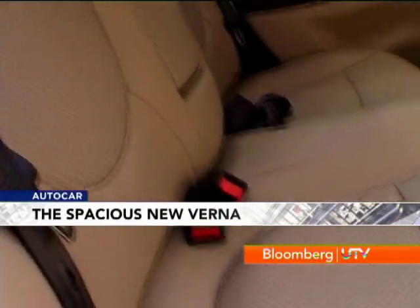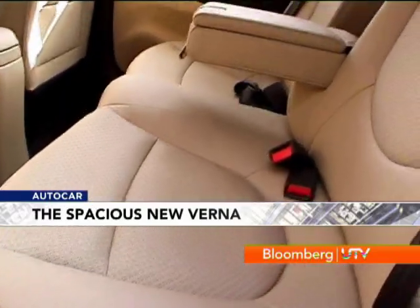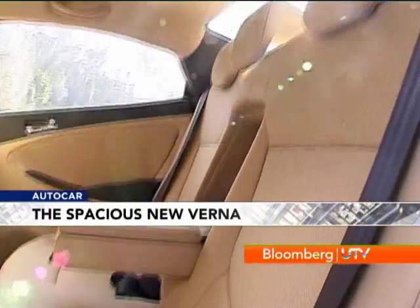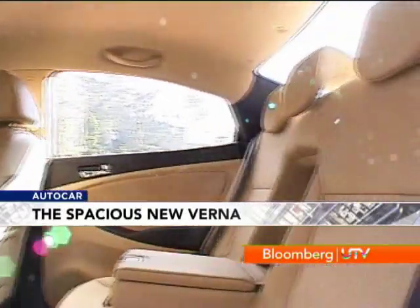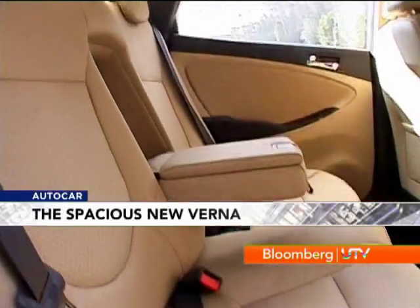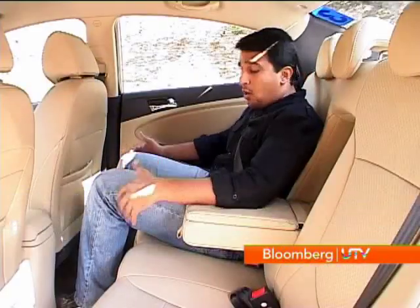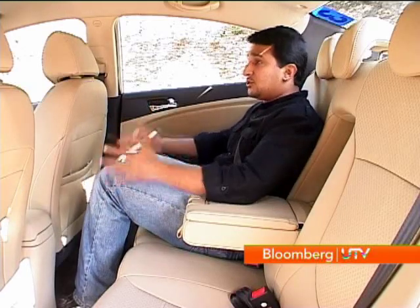However, of utmost importance is the backseat experience. For the Indian spec car, some changes have been made. The backrest angle is more reclined for a more sofa-like feel, and the armrest is also a special feature for the Indian Verna. Sadly, there's no change to the squab, which means you're sitting low with the knees up position. There's no under-thigh support. So it's really not all that comfortable in that sense, but the good news is that you do have good leg room.